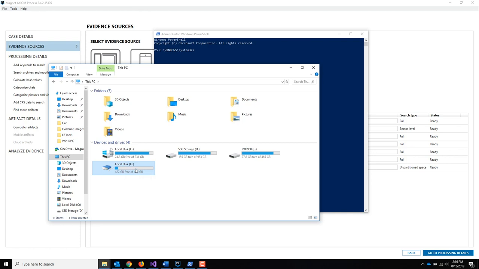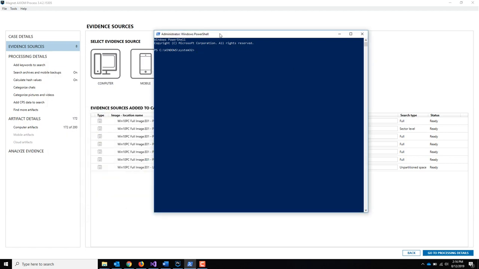What we're going to want to do is hash all the files in here. You could use a forensics tool to do that, or if you're comfortable enough with it, PowerShell is a great way to do that. So I've opened up PowerShell as an administrator here, and I will provide you with a very quick, easy way to create a hash list. What I'll do is just paste that in there because I didn't want to mess up typing it all up.